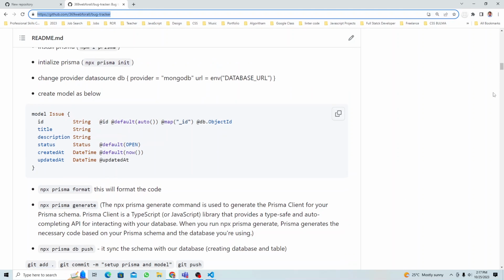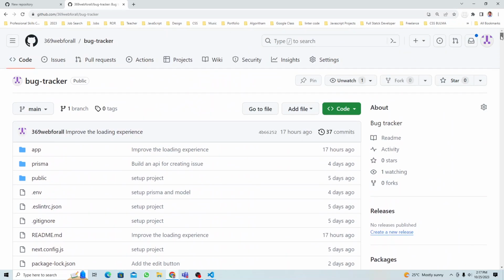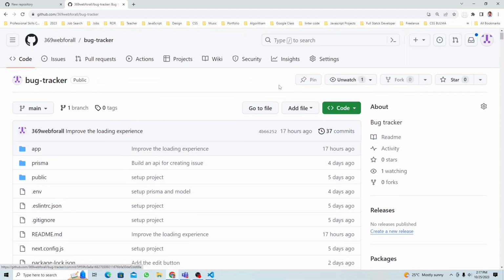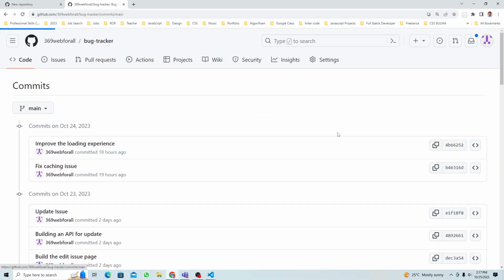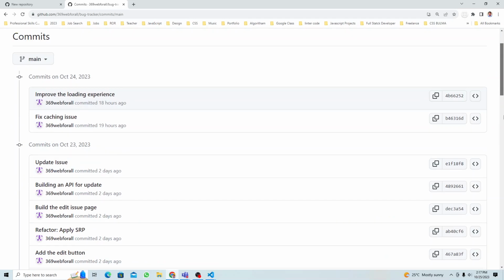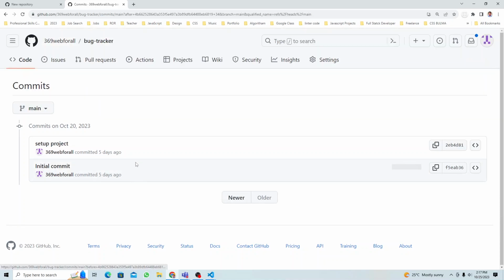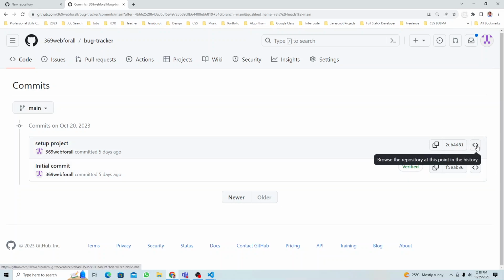Also, if you want to look at the code, click on this commit. Let's say the first commit is here, navbar, or if you go to an older one, I think there are two more commits, like setup project and initial commit. See, if you open this, open the repository at the point of this history.